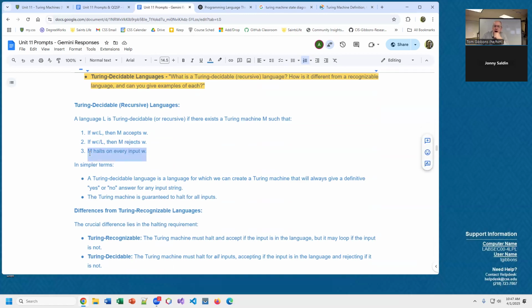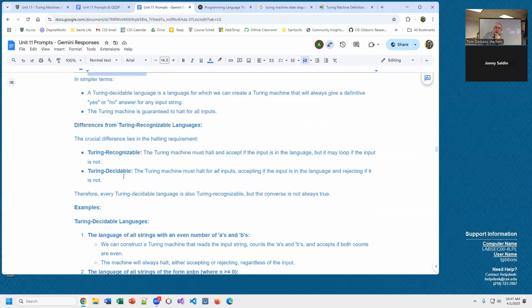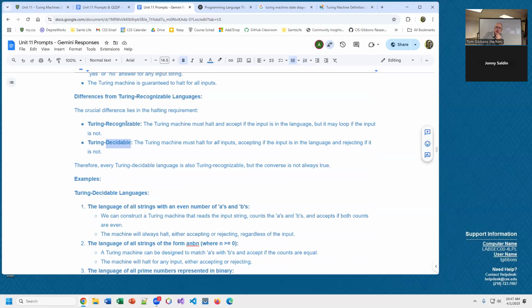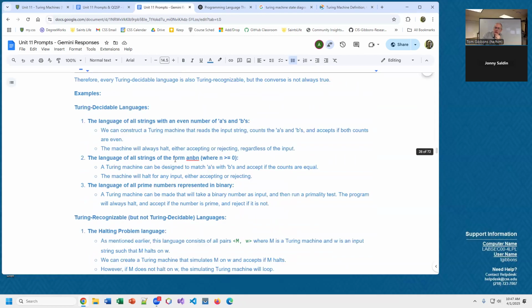It halts on every word. We never get infinite loops for Turing decidable or recursive languages. We'll always get a yes or a no. So again, those are our two key terms, Turing recognizable or Turing decidable languages. For Turing decidable, all inputs must halt.